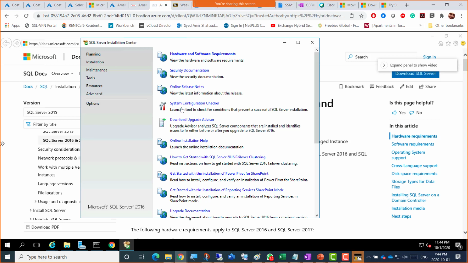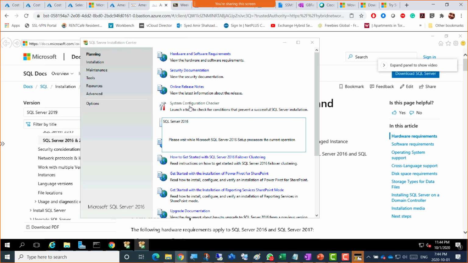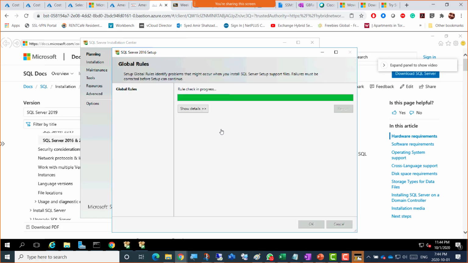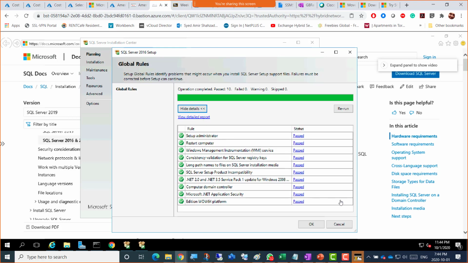It's a small utility that runs and checks the compatibility of the local machine. The system configuration checker run completed: pass 10, failed 0, warning 0, skip 0. That's a very good report. Hopefully nobody got less than 10 in pass. So let's click show details here.